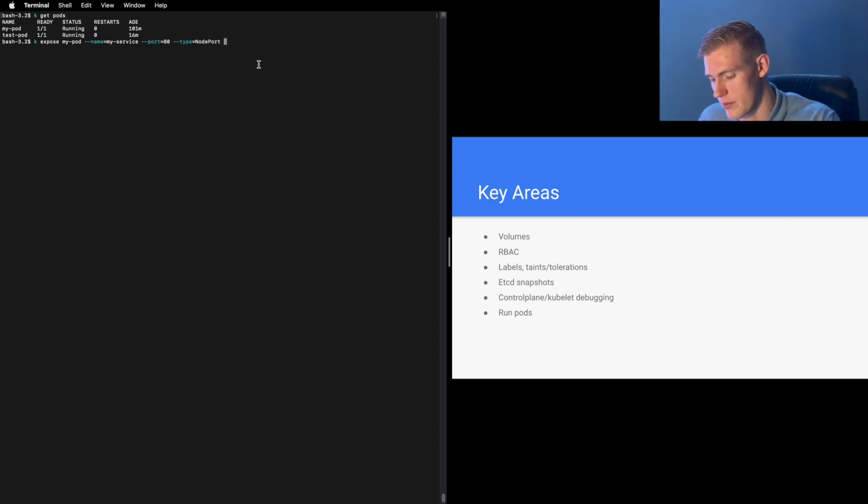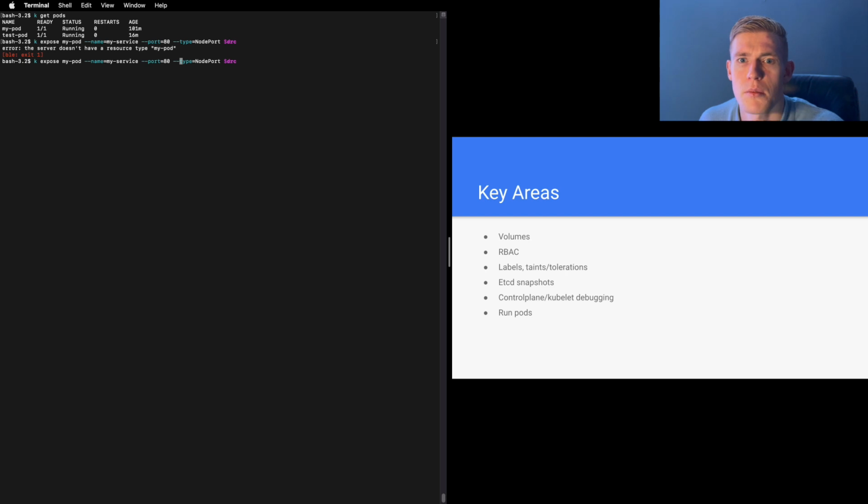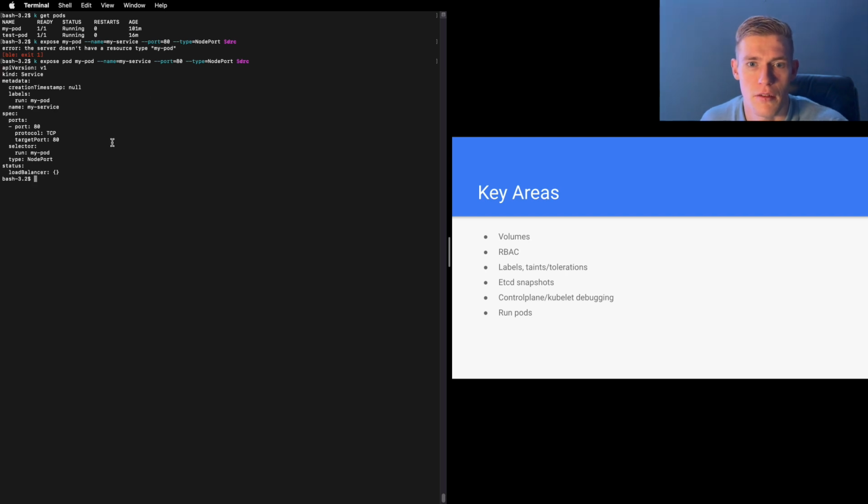In this case, we'd have to dry run it and then expose the pod. Of course you have to define the resource that you're actually exposing, and you'd come in here and just add the node port that you want to use.